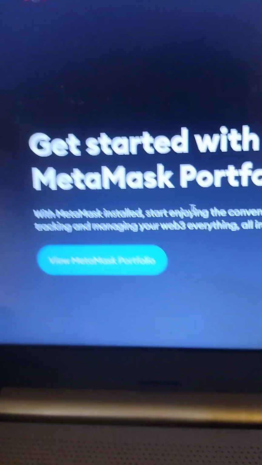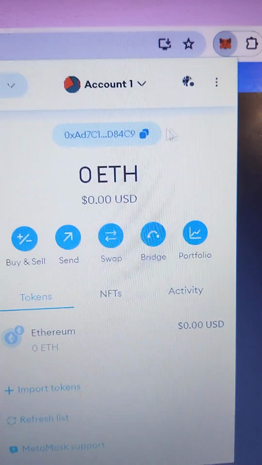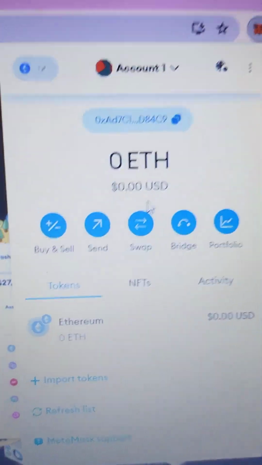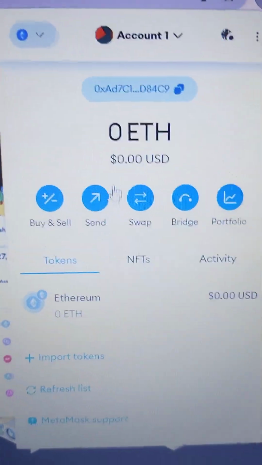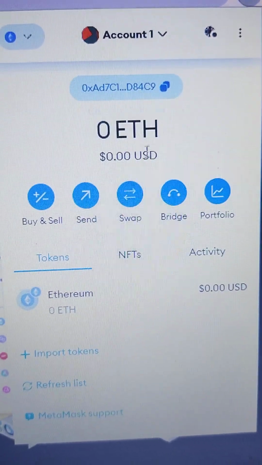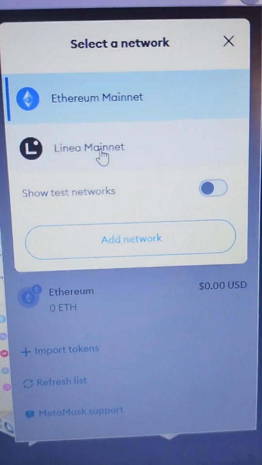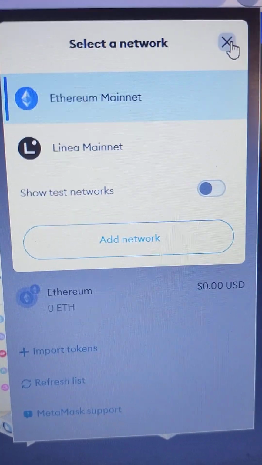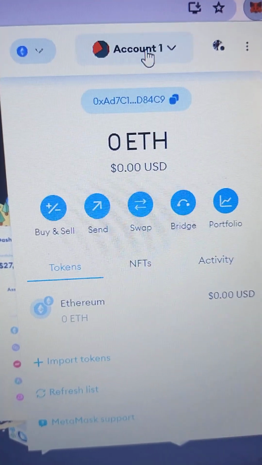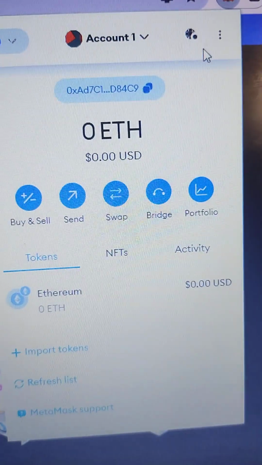So after you install MetaMask, click the buttons and download it, you will have an extension popped up in your browser, and it will look something like this. All right. Let's say 0 ETH. All right. And then we can go from there. This is important in order to receive crypto tokens. So you have an account up here. You can add accounts or other accounts, things like that.